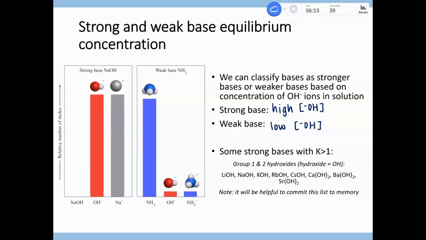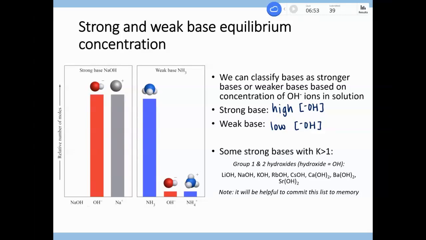And then we have the list of strong bases here. These are easier to remember. They are all hydroxides, so all of them have an OH- ion, the polyatomic ion. And then it's OH with group 1 metals, lithium, sodium, potassium, etc. Or group 2 metals, calcium, barium, strontium. So we have OH- in all of them, and then group 1 metals or group 2 metals. So again, this is helpful to remember, and make sure when you're solving problems, you consider whether you have a strong or weak base if it's a problem about a base.